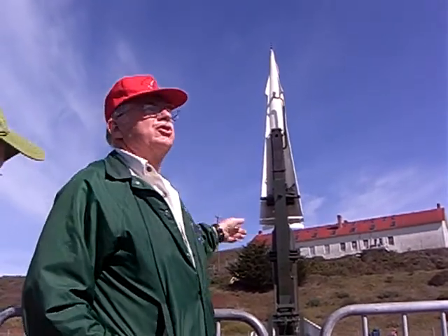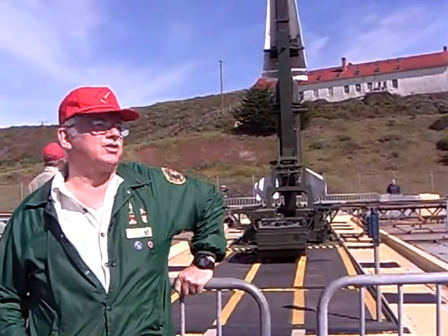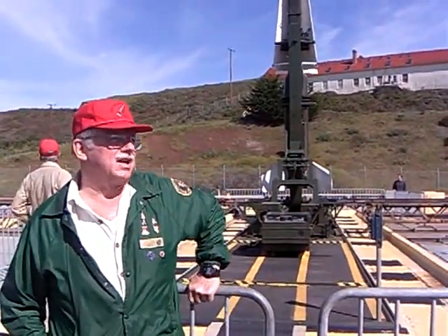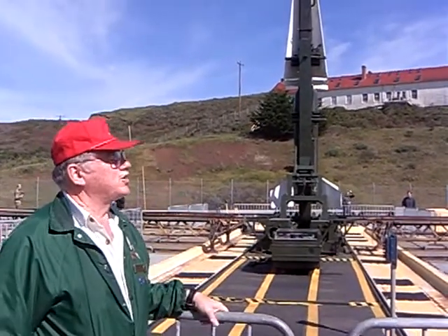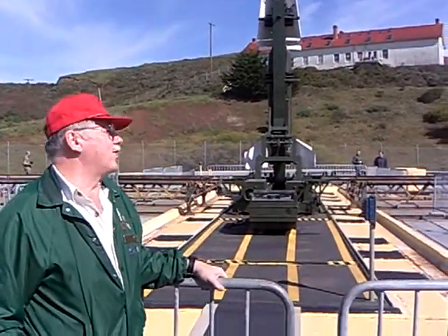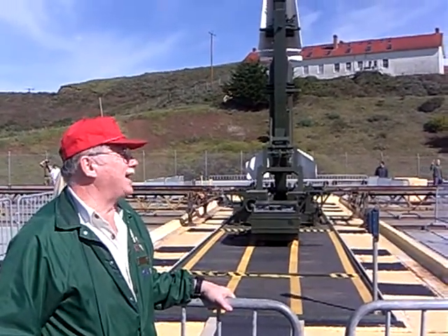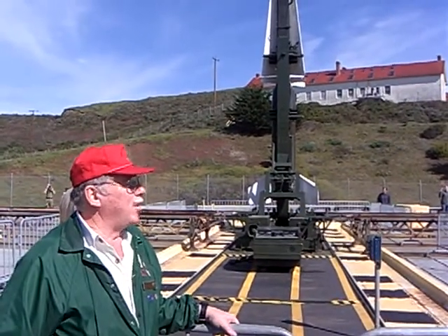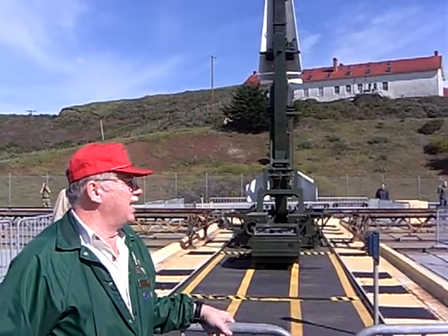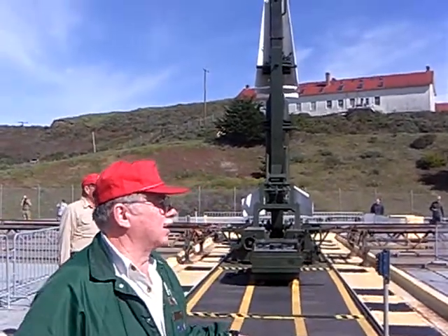The back part of the missile is the solid rocket motor booster cluster — 270,000 pounds of thrust for three and a half seconds. By three and a half seconds of flight time, the back part's out of energy. The missile's at 4,000 feet. By the time the missile travels its length, it's breaking the sound barrier. By the time it gets to 4,000 feet, it's at almost Mach 2. It continues up to about Mach 3.65, then starts turning and diving down on its target.